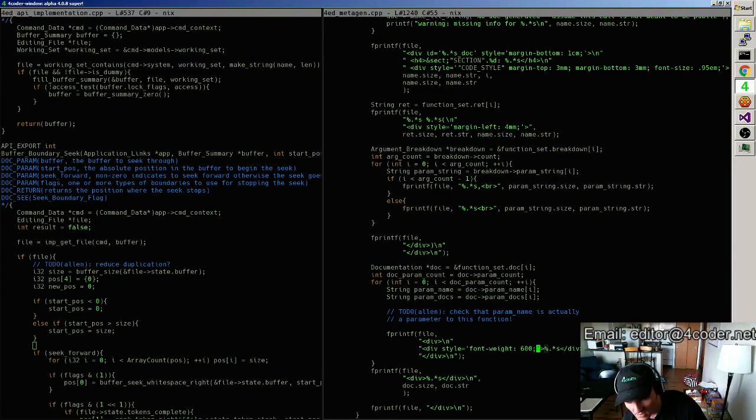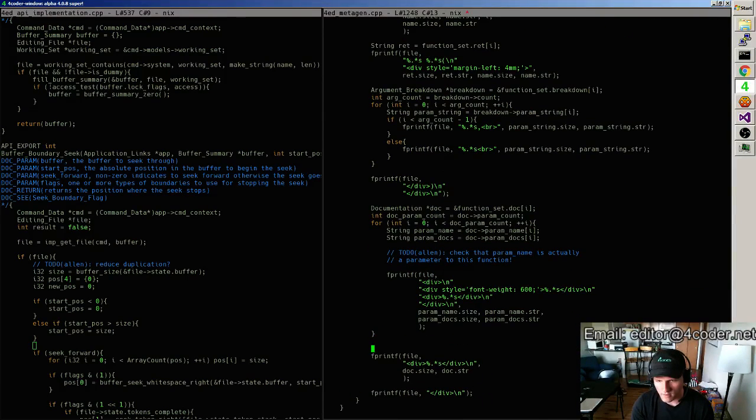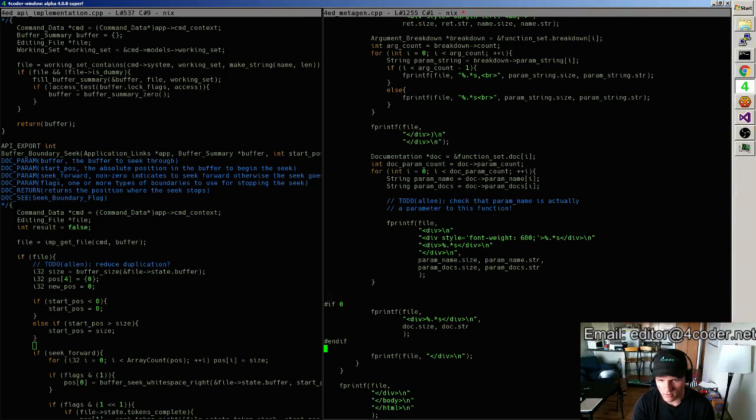So that will be the name of the parameter. Param name dot size, param name dot str, and then this one here, I'll put it in a separate div for now. It will be the actual documentation string, so that's param docs dot size, param docs dot str, right? And then I'm going to take this and just get rid of it because it's irrelevant now.